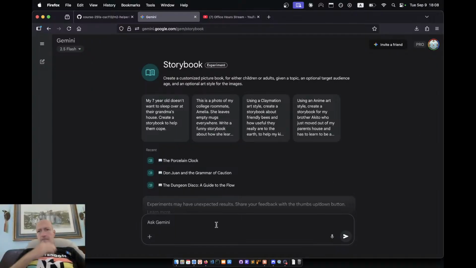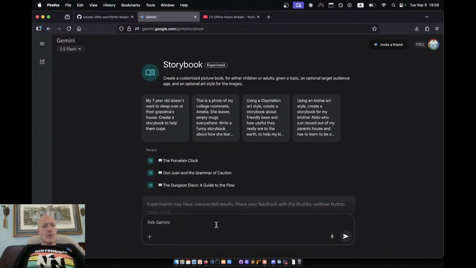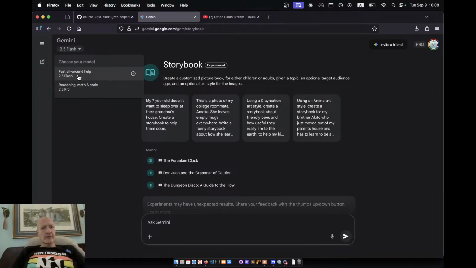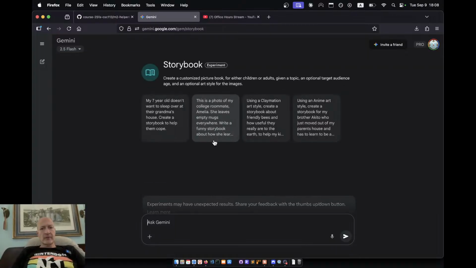Great. Okay. While I'm here, I wanted to demonstrate some things that we can do with Gemini. Again, you can always use Flash or Pro. I usually like to use Pro, honestly, but I'm going to use Flash since we know that one's readily available.